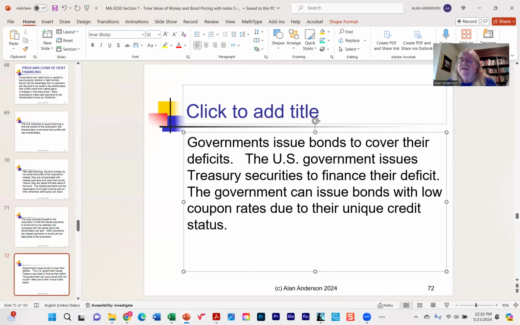If they don't have the money, they can raise taxes. If they don't have the money, they have a lot of assets that they can sell. There are things they can do to raise the money, and they will because they know that their credit rating depends on this. And it's their very good credit rating that makes it possible to issue treasury securities with fairly low rates of interest. Okay. And also there are potentially tax breaks. I don't know enough of the details, but I'm pretty sure that federally issued debts are not taxable by the states, if I'm remembering this correctly, but there's definitely some tax benefits to the investors.